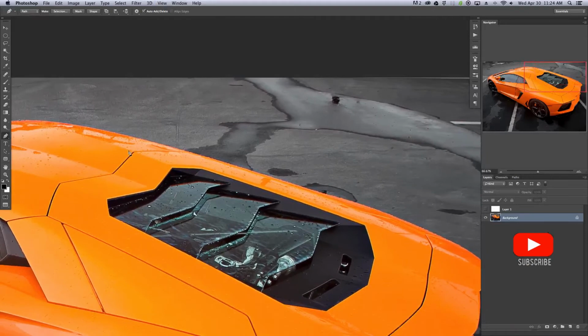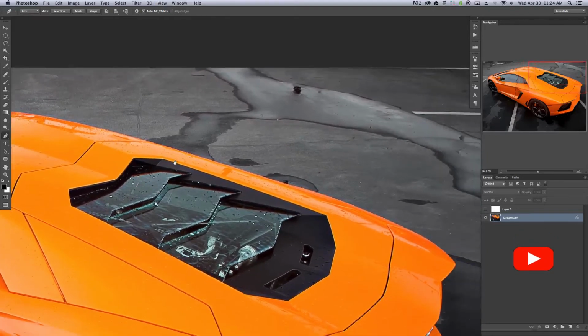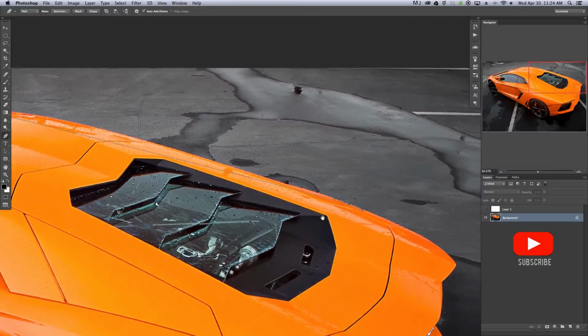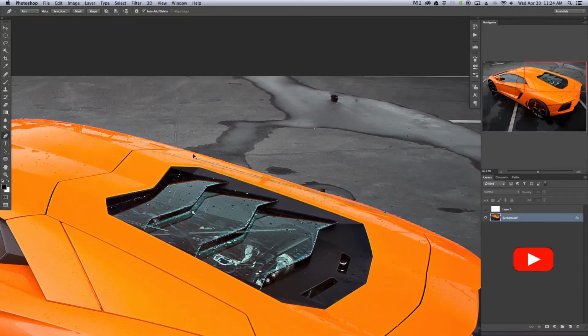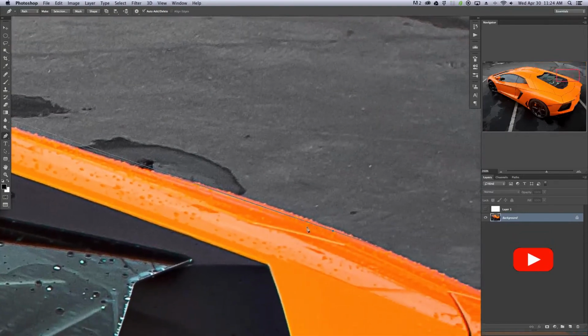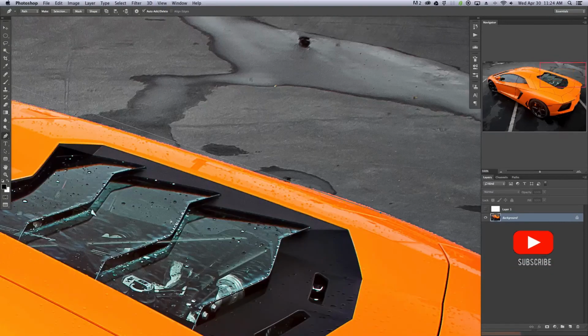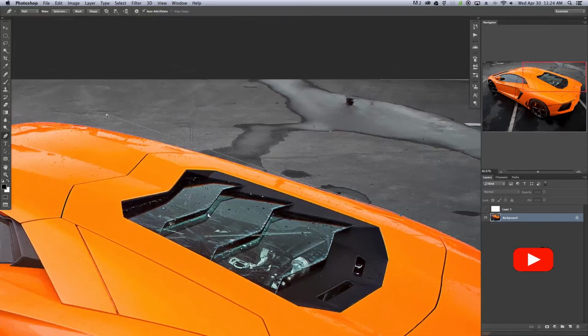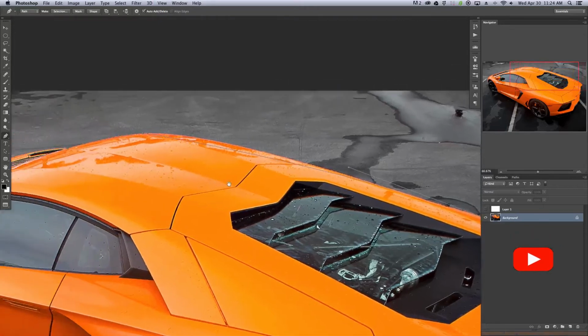All right, now let's see if I can create a huge sweeping curve that's going to take care of the majority of this. I'm going to click here. Again, our goal is to create as few of these points as possible, right? So if I can take care of a huge portion of this car with one curve, I'm guaranteed that that curve is going to be really, really nice. All right, and it looks like I'm able to take care of most of it. The car does come in a little bit, so I'm going to calculate for that.